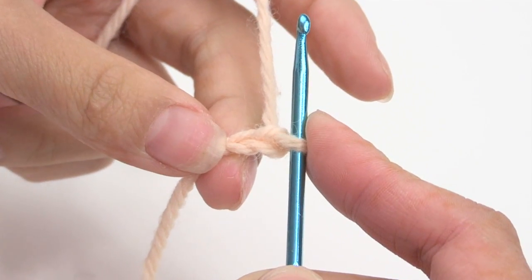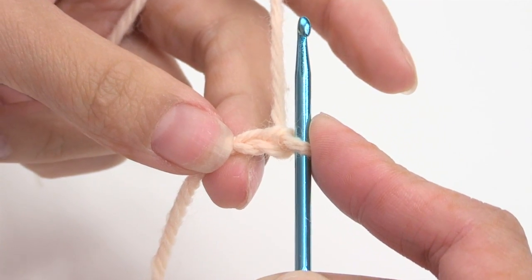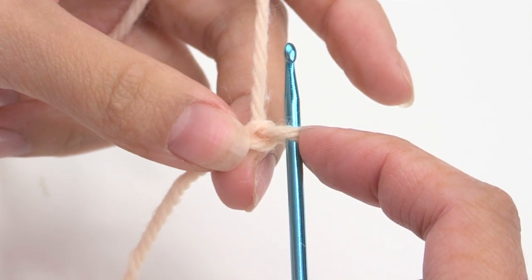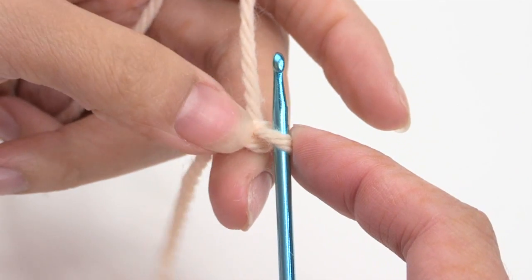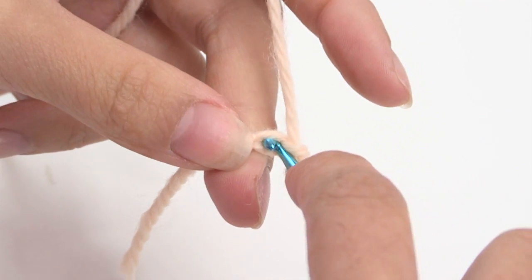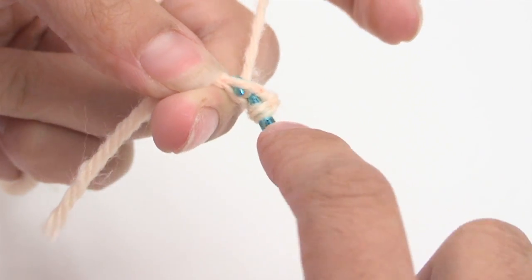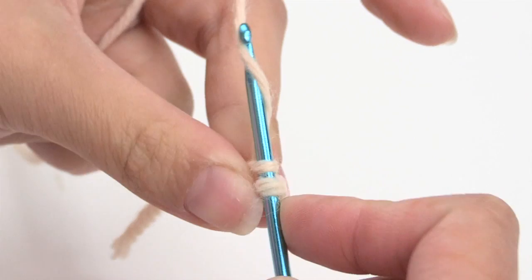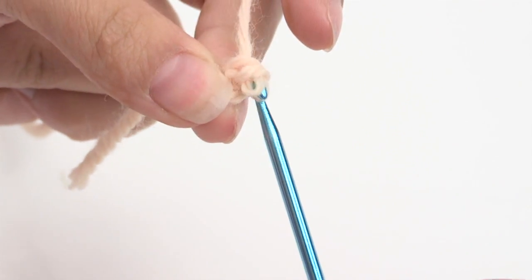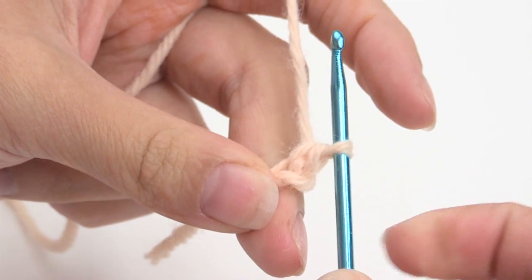Now it says for round 1, single crochet 6 into the second chain from the hook. The loop that's on your hook never counts as anything. So we're going to go 1 and 2. In the second chain right there, insert your hook, yarn over and pull through, and then yarn over and pull through both loops that are on your hook. Okay, there you go. That is our first single crochet.